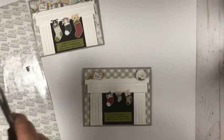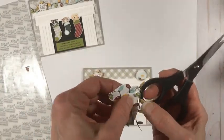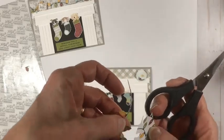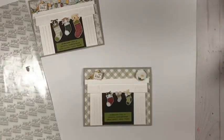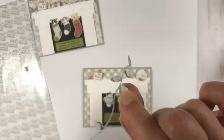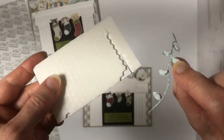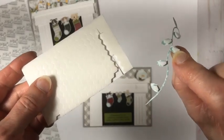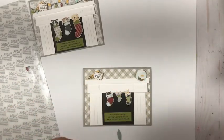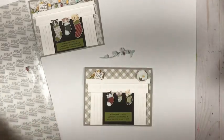Let's see here. Grab my scissors, and I even have dimensionals on the back side. This is very delicate. Let's see. Okay, it is actually out of there. So I've already cut that. So here's my little string. And on the back side, I have the mini dimensionals cut in half. And it's actually slightly less than half, just because you really want them to be hidden behind the ornament. So there's the back side. I've got one that I still need to put on.